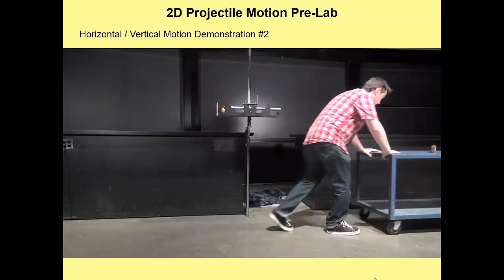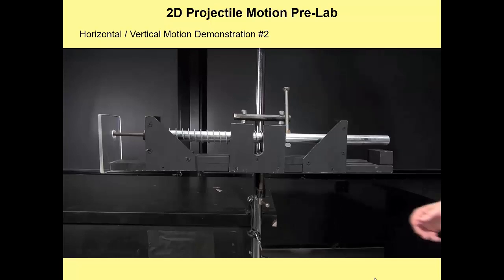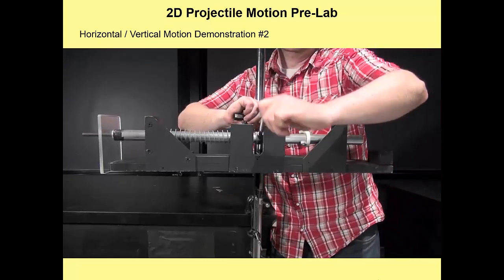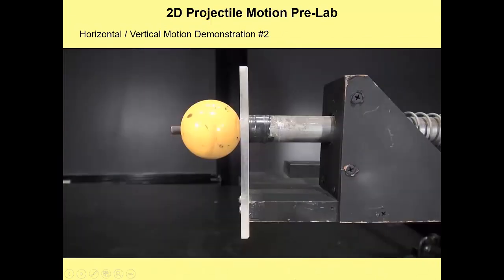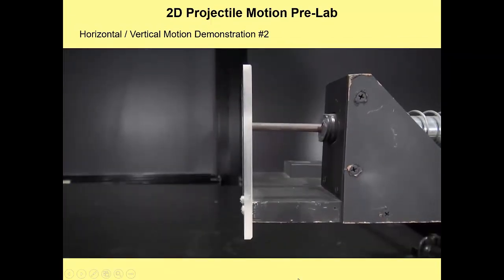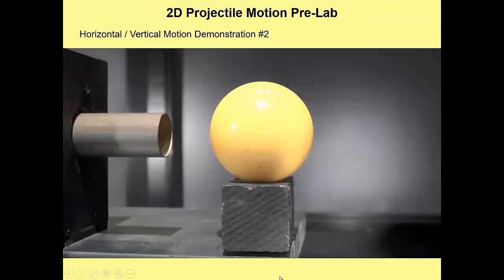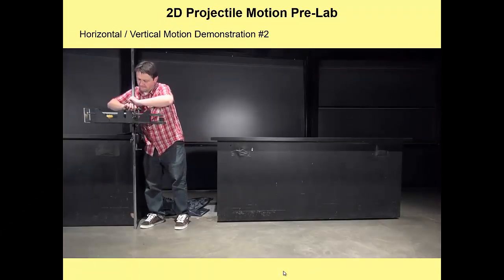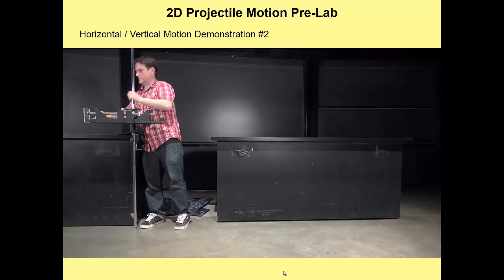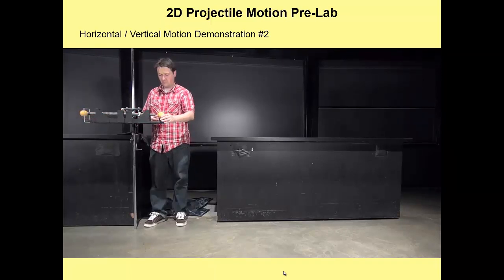And the question is, which ball hits the ground first? The one that's dropped, or the one that's shot off? So here's the one on the left-hand side. See how the ball just sits on this? So when he triggers it, the ball is just dropped. But on the other side, he's going to put a ball here, and now it's going to get hit, and that shoots the ball horizontally. So when he sets both, which ball hits the ground first? Ready for this? Here we go. So there's the one that's going to get dropped, and there's the one that's going to get shot horizontally.